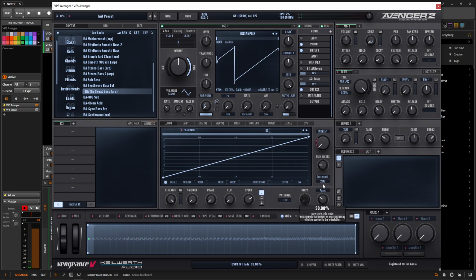So we have this guy. We can add maybe a little bit of a depth if we want to take it off tempo sync and really slow it down so we can hear what's going on here.